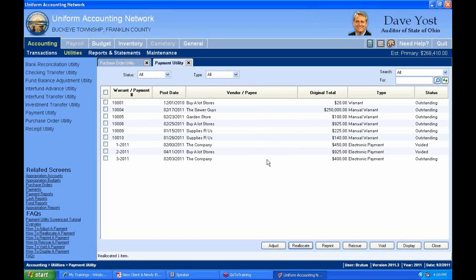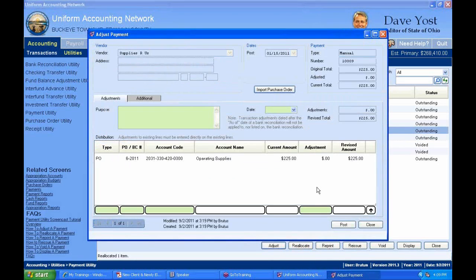And then if we go back to Supplies R Us here, I can make an adjustment at Supplies R Us for this payment. It's for $225. Let's say one example here is this was a manual check.